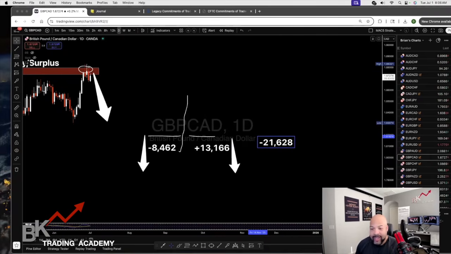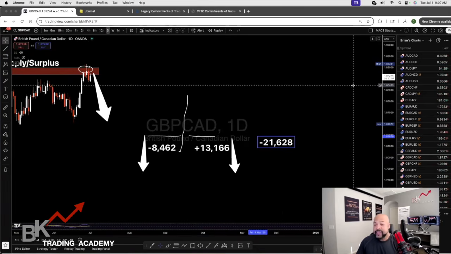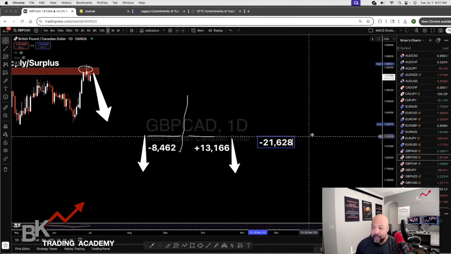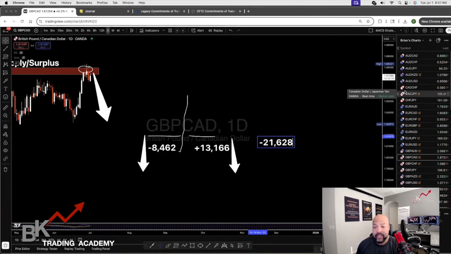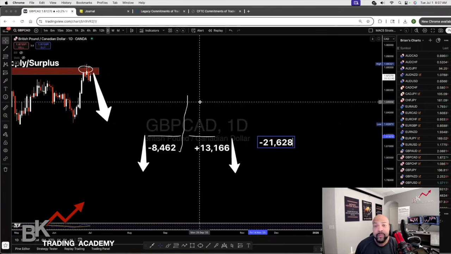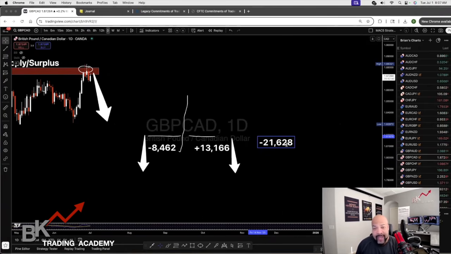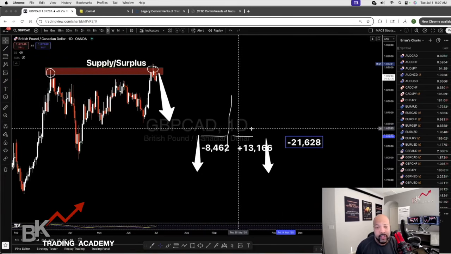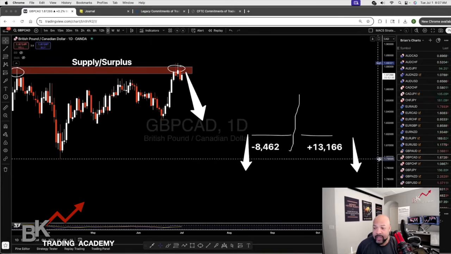And guys, trust me when I say this, I've been studying the Commitment to Traders report for a few years now, and this is 99% accurate. Now, you can use this for swing trading, meaning that you can be in the trade for a while. You can use this for intraday trading, but you also want to couple this with price action. You don't want to just get in and say, hey, because the big banks and institutions are shorting, I'm going to short at that particular time. You want to use price action. This is why I use price action in the beginning.